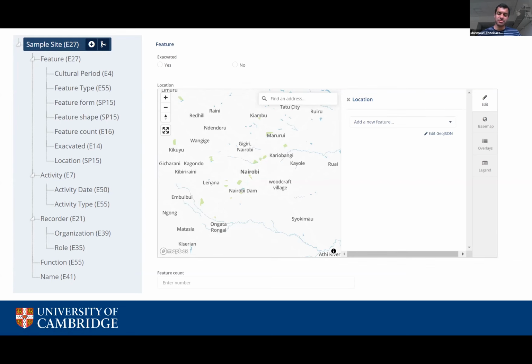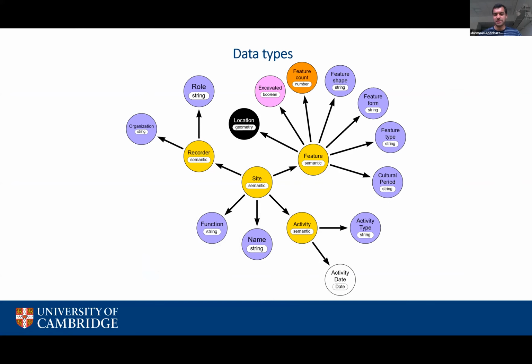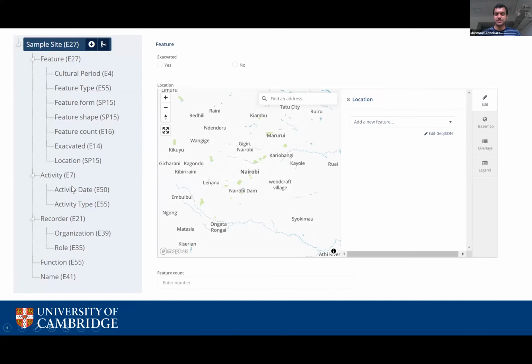What that means is that we have modeled the data into a certain structure that can be used within Arches for all these capabilities that Azad has explained. So this serves as a base for all the information within Arches. And as you can see, it looks like a tree because it is a tree. It's just a different form of representation, similar to what you have seen in this slide here. It's just the same thing, organized in a different way.